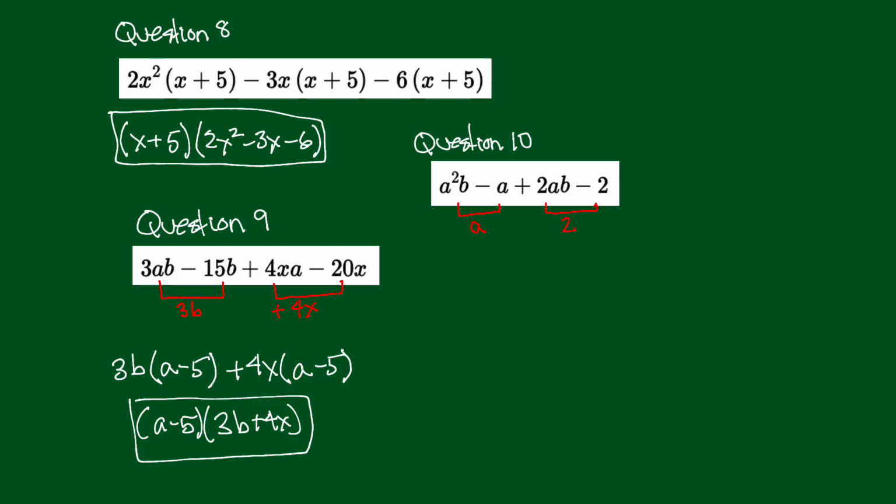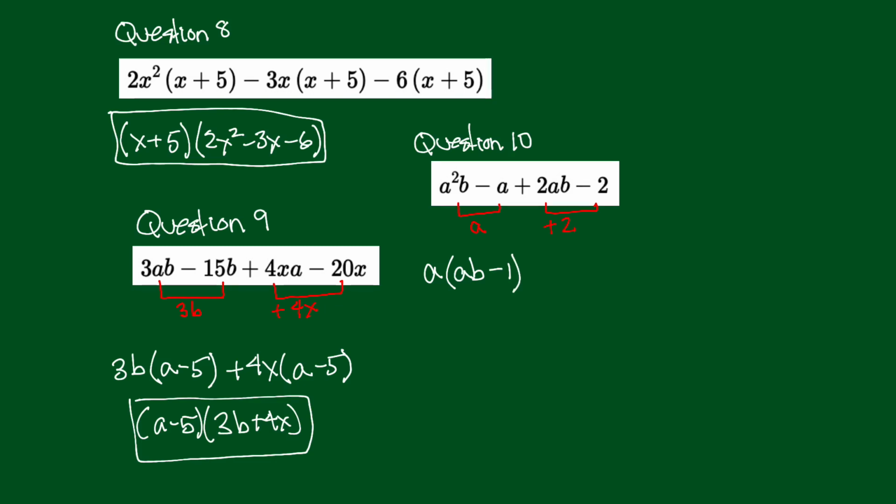Now I notice that in the second group, you have to do this every time, you've got a plus sign here, so use that sign. So I'm going to take out a plus 2. We'll take an A out of the first two. If I take that A out, what's left? Well, there were 2 to begin with. We're removing 1, so there's an A left. There was also a B, so there's a B left. So I'm left with an AB. And then what am I left with over here? Negative A divided by positive A is minus 1.